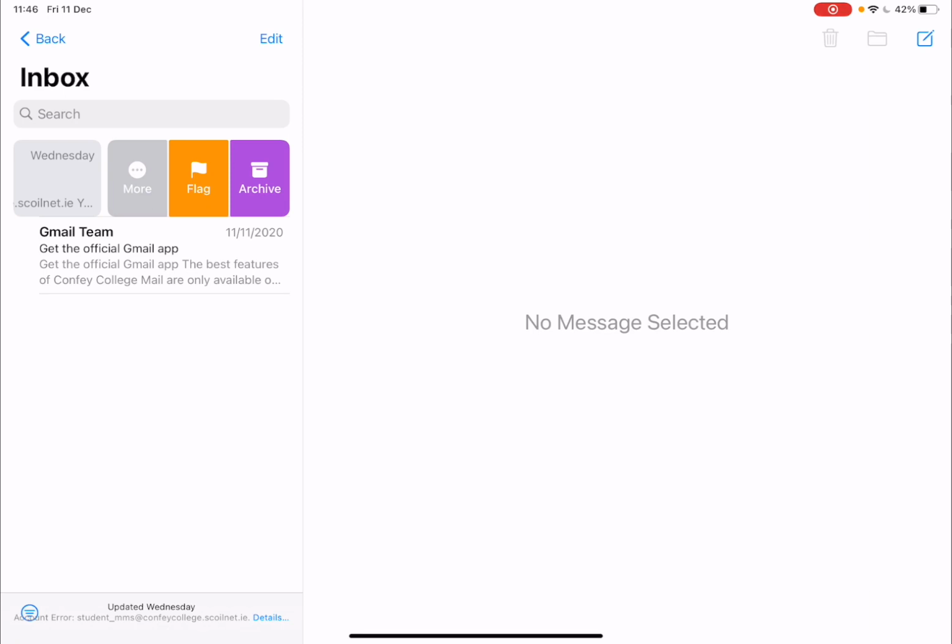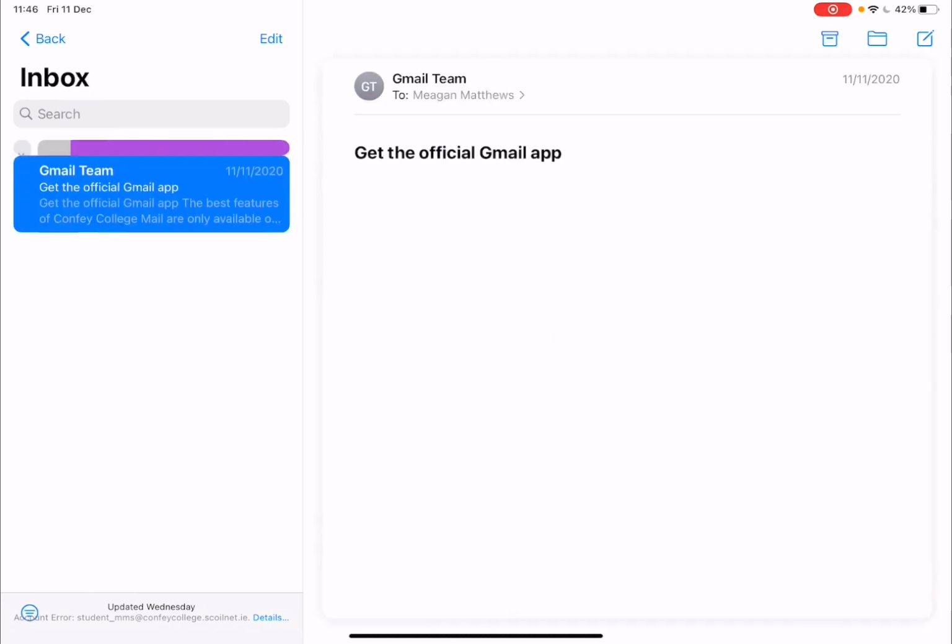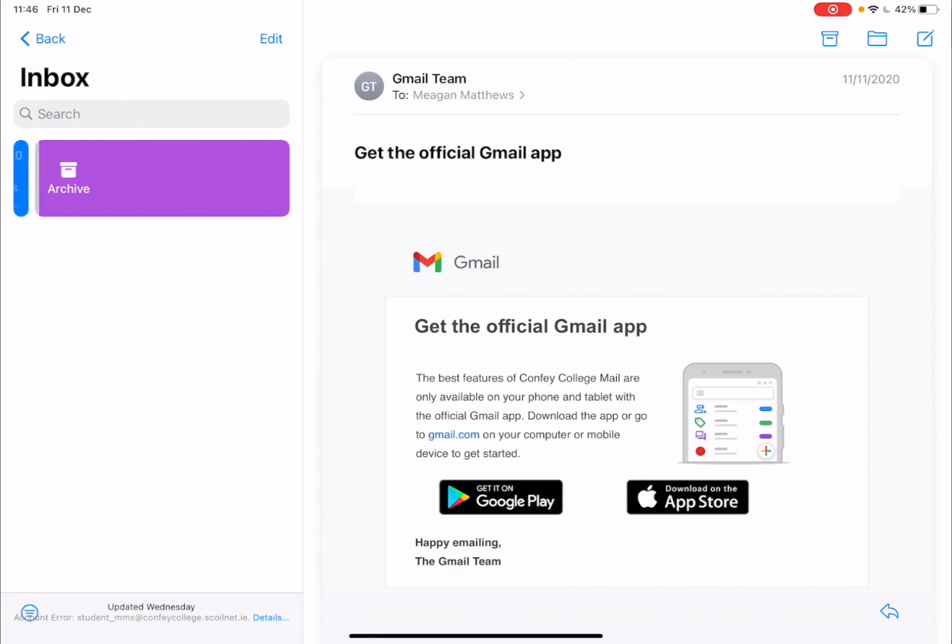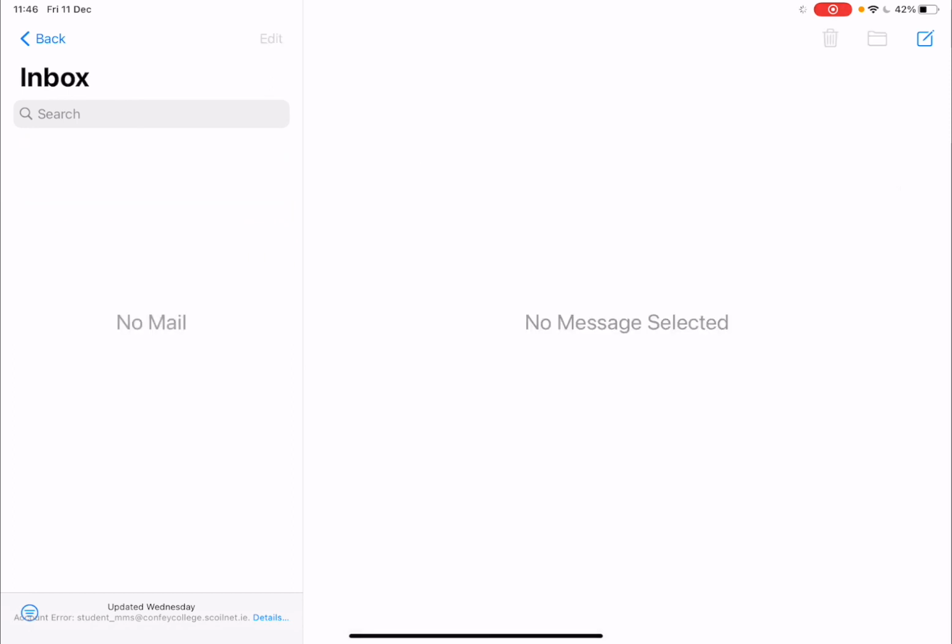So say I'm talking to you about doing something with your iPad or fixing something. You might flag that so that you remember to do it later. But most of the time what you'll be doing is archiving. So there's 2 ways to do this. You can drag a little bit and then tap archive, or you can just drag the whole way over and that automatically archives, and now there's nothing visible in my account because they're both gone to archives.